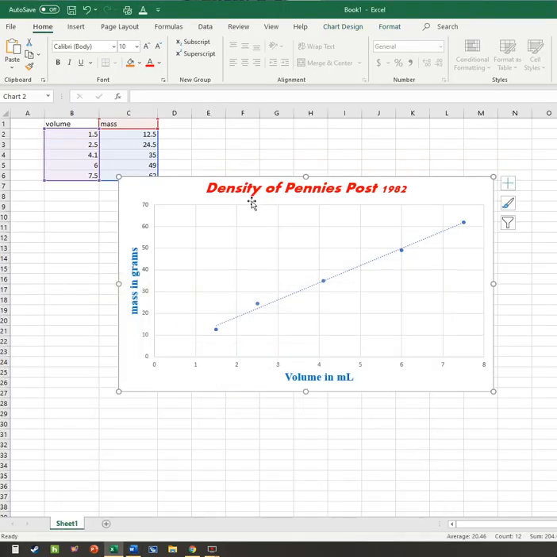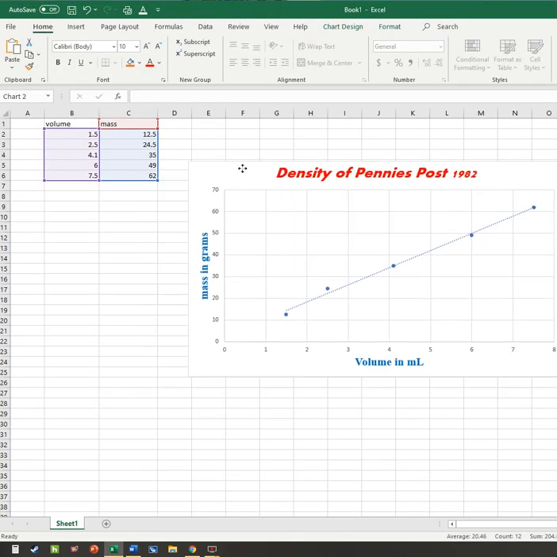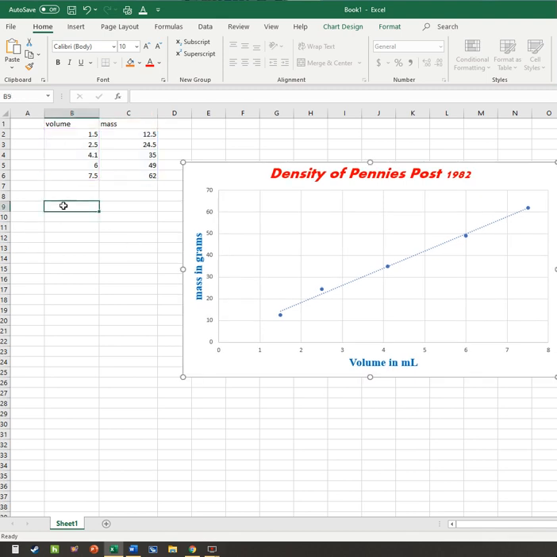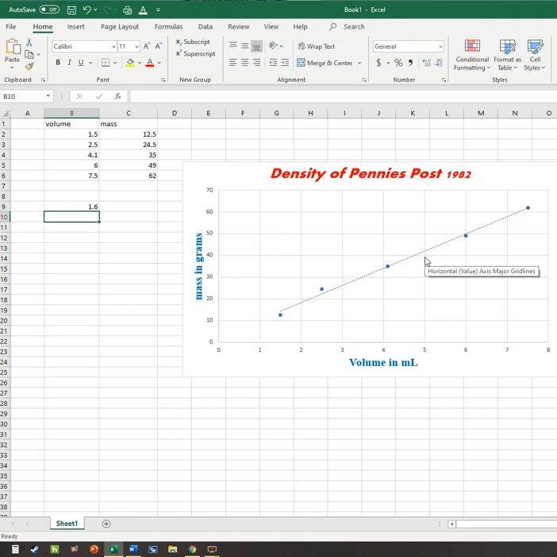Suppose I wanted to put two sets of data on the same graph. Let's put our second set of data right over here. Let's say I had some that were approximately the same volume displacement, but different measurements from a different set of data. So we'll fudge these numbers here a little bit here, 7.2.